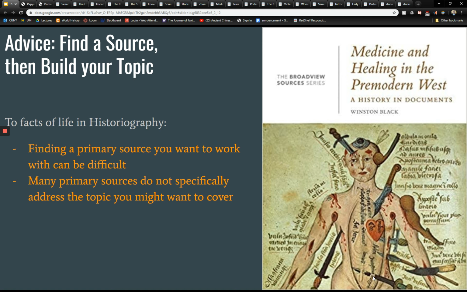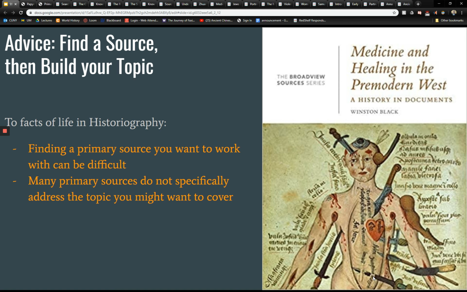As I said, many primary sources are not going to specifically address the topic you might want to cover. You have to get creative here as well. It's very important to be able to understand how to make an argument, even if you have support that only tangentially relates to your topic. You might be able to pull something out from an old source that will help you talk about, say, women's rights in medieval Japan, women's access to property, from a bunch of wills, bequests, and legal decisions about who got what property in a family.